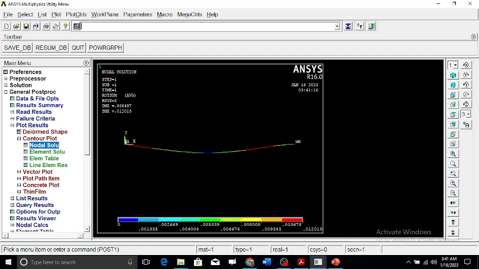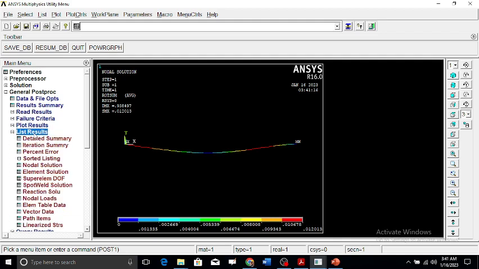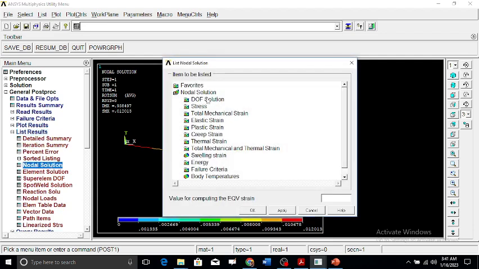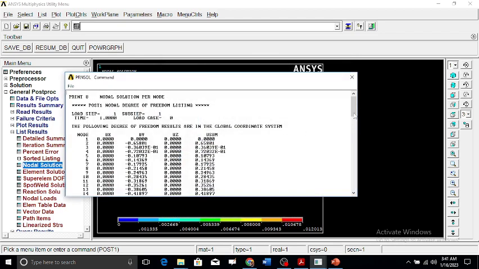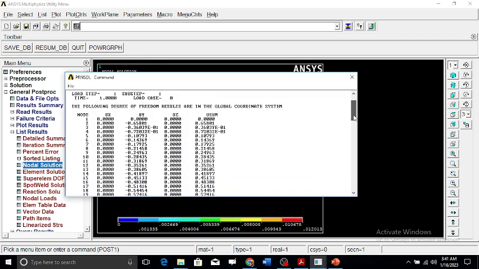Now we can see various results that you will incorporate into the final report of your complex engineering problem. If we go, we can list results and ask for the nodal solutions. Here it is. These are all the important results you can input into the file.